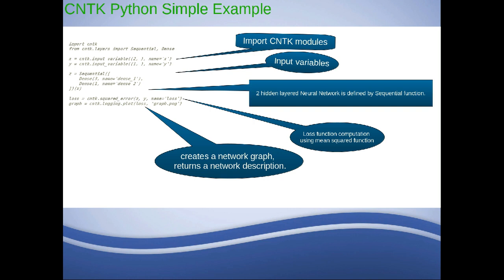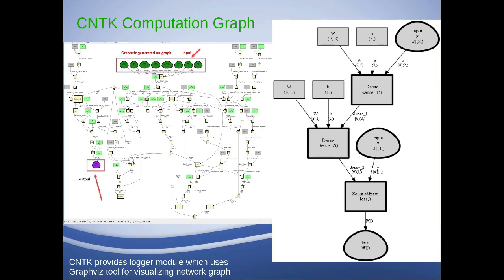Forward function composition is an operation that takes two functions, f and g, and produces the function h such that h of x equals g of f of x. Hence, sequential takes an array of functions as its argument and returns a new function that invokes these functions in order, each time passing the output of one to the next. Every deep learning CNTK application, behind the scenes, follows deep learning principles of generating a computational graph before the actual prediction or evaluation of the model happens.